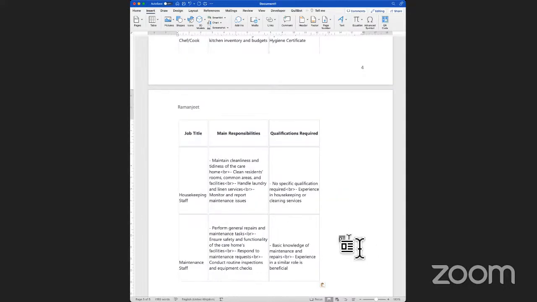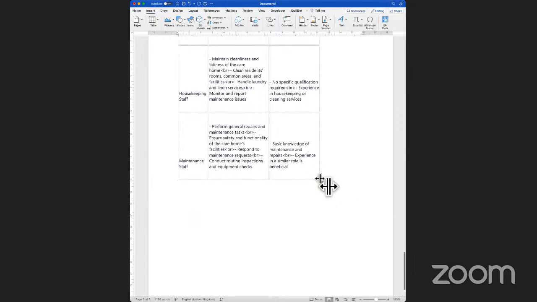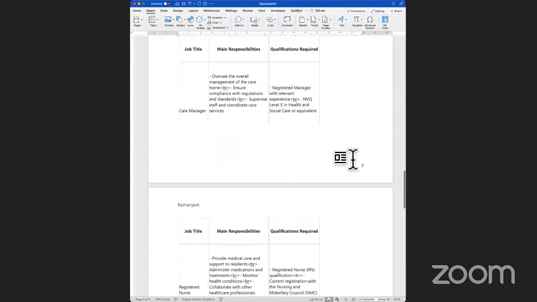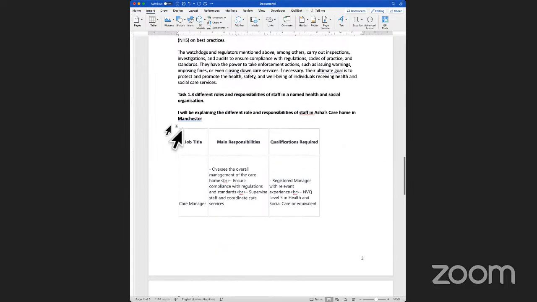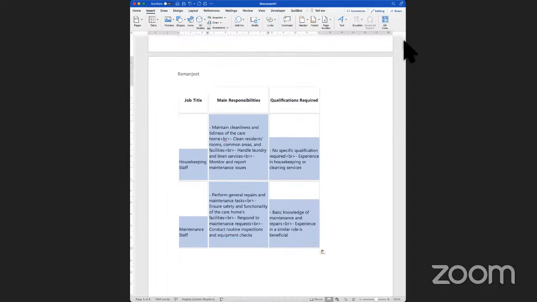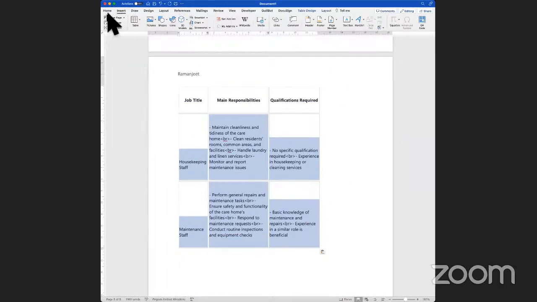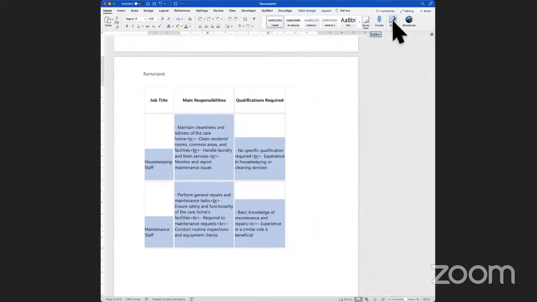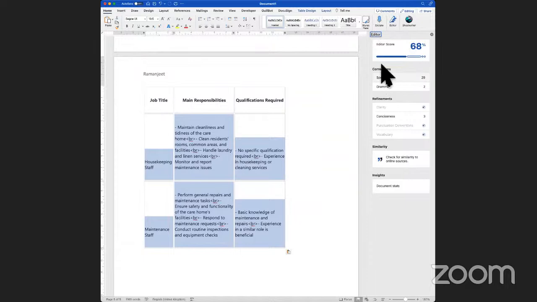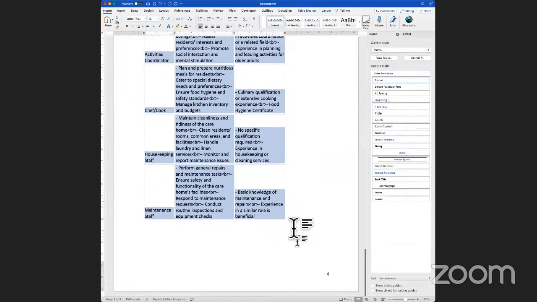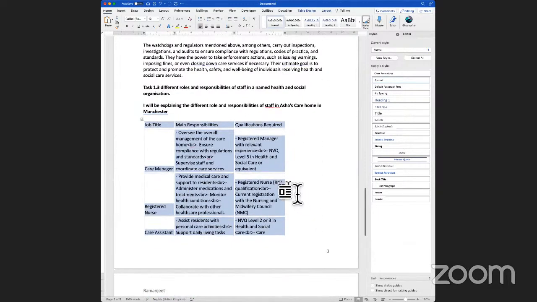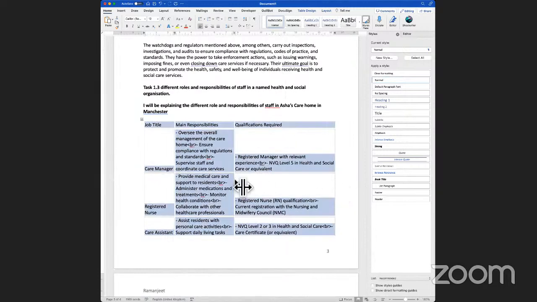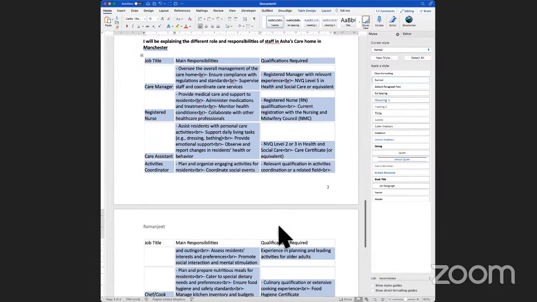And then using that, what I've done is I have created a table, and that table helps me put this into a bit of context to say that this is the role, this is the title, and then with this title, this is the qualification which is required for the person to be able to work within that role. And that has helped in, let's say, presenting this particular task, which is required to be done in a tabular format. So if I just reformat this slightly, that helps me cover this particular task.